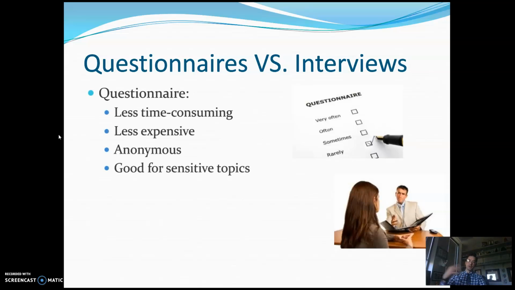So when do we use these? Questionnaires are like the McDonald's of research. If you've ever filled out an online questionnaire or survey, they are fast, inexpensive, and convenient, right? They're anonymous as well, so you can say exactly how you feel. If you have a sensitive topic as a researcher, and many of my topics are quite sensitive, I do research on racism and mass shootings and things like this, I would rather they do an online questionnaire so they can be anonymous and therefore hopefully be more honest with me. They're very good for sensitive topics, as I said.